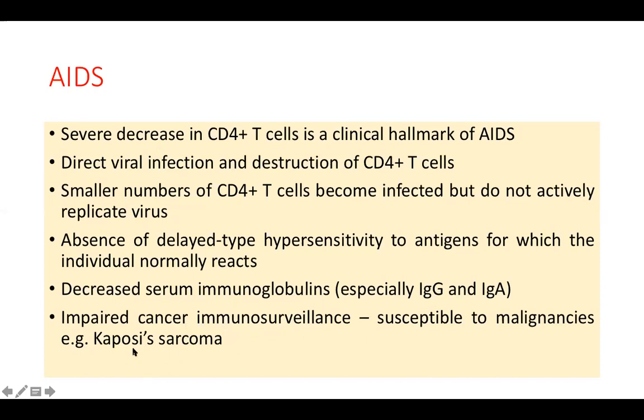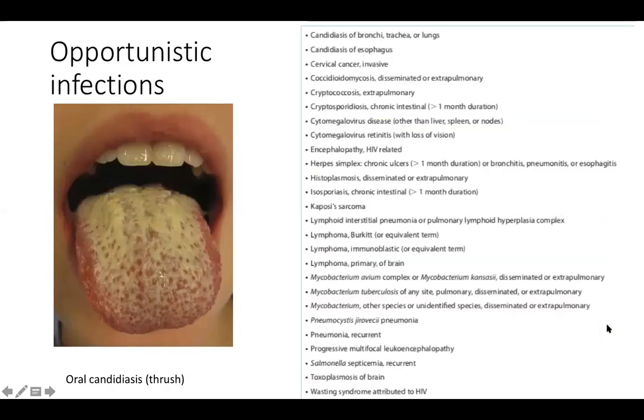So the patient will present with less often seen cancers like Kaposi sarcoma. So they will be susceptible to malignancies. That's the whole big list of opportunistic infections that can happen. Candidiasis is the most common, so that is very important. You can see cervical cancer over here, another opportunistic malignancy. The more important infections are the common infections that patients generally present with.